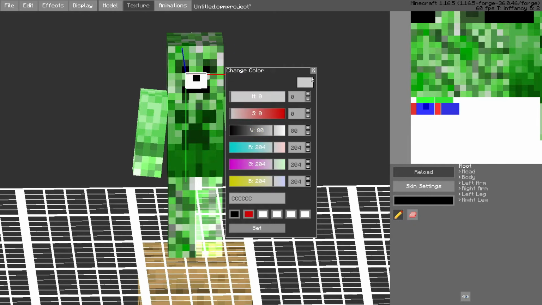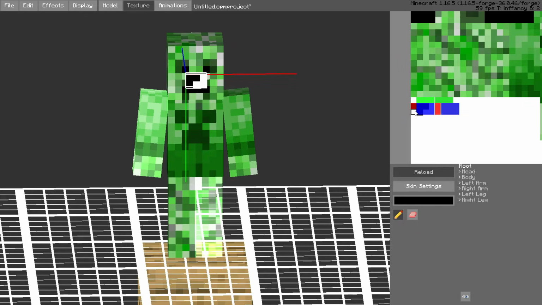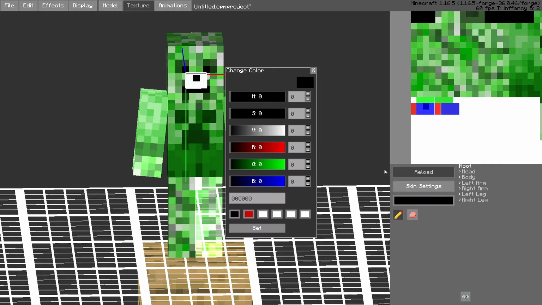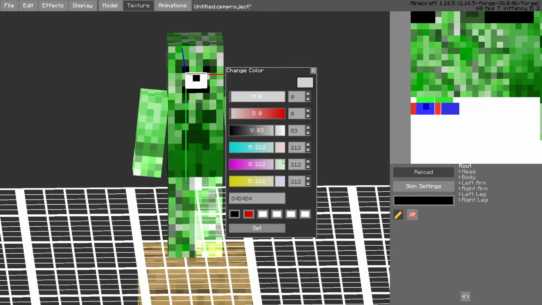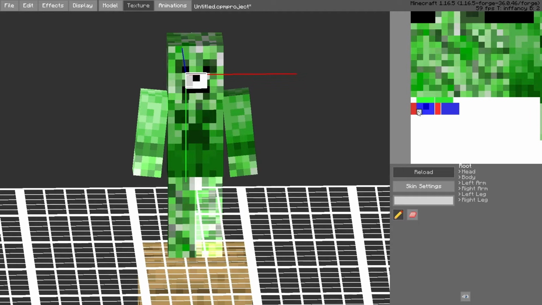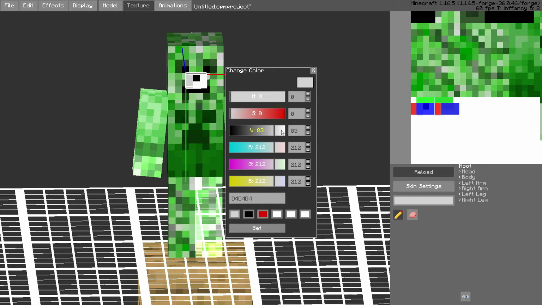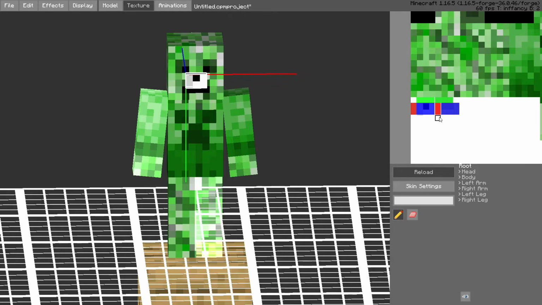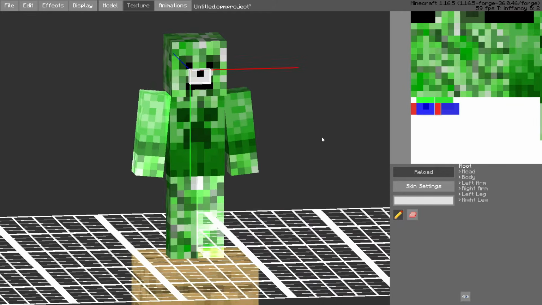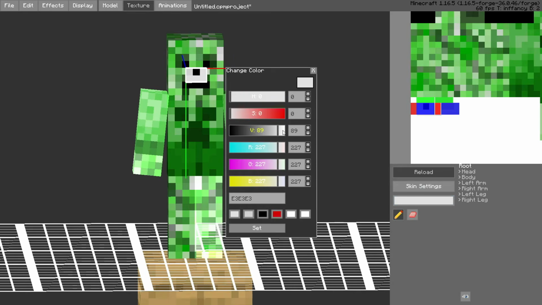Like I added it a little bit darker. I did not press set again. I'm dumb. Set, and then let's add a couple little texture bits. Add a little bit more color. Make that the right part. Let's add the right part. There, and then you have like a little fox nose.